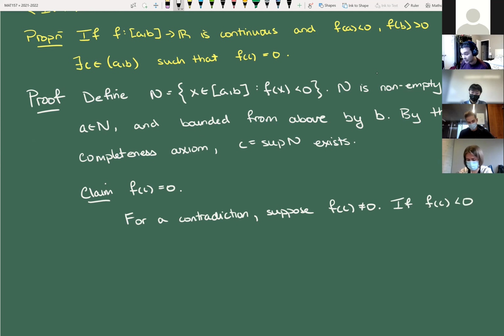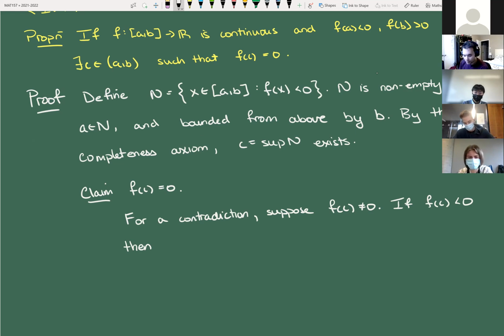So if f of C is less than 0, then there exists, and now this was an exercise that I think I put up last time, or maybe it was in office hours on Monday, I don't remember, but we're continuous at C and we're less than 0, which means there's an entire interval on which we're less than 0. So here we're going to assume it's less than 0. Yeah, exactly. So it does have to be either greater than 0 or less than 0. We'll do those as two separate cases, but we'll start with less than 0 here, right?